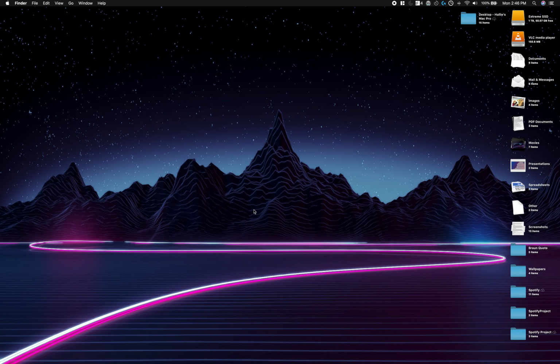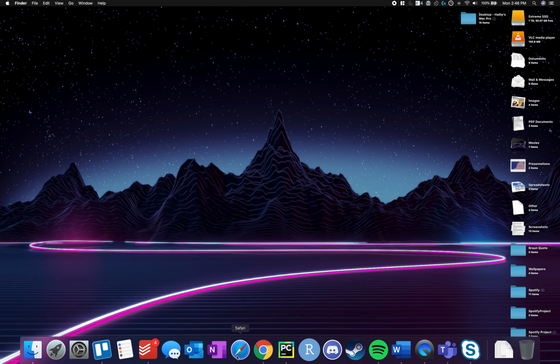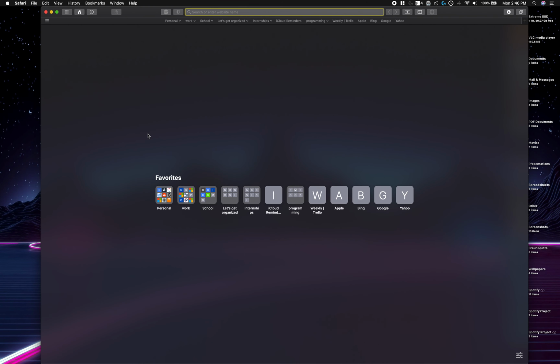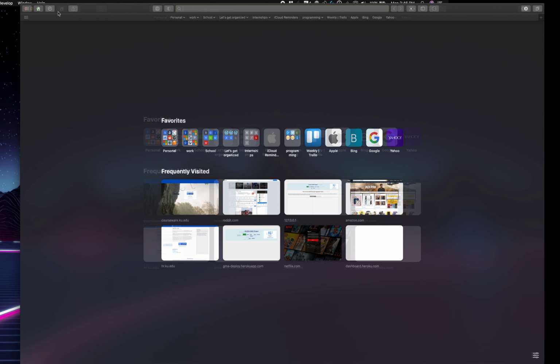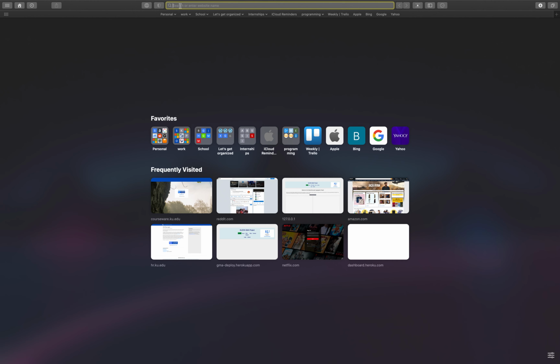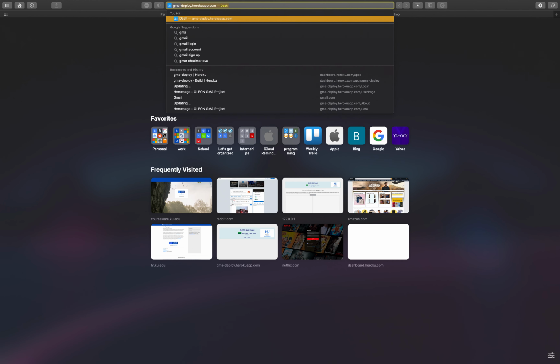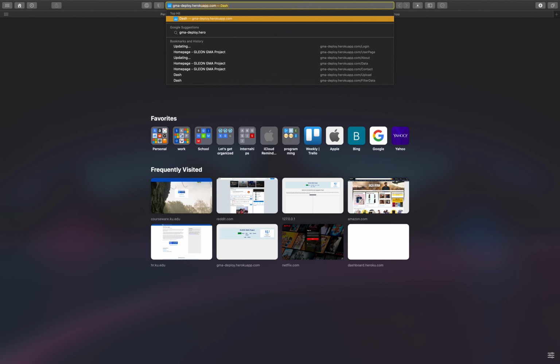This is going to be just a quick tutorial on how to upload files to our database and just an overview of how to use the application. So to start off, we're just going to launch whatever your preferred browser is. And then once you have that open, let's go ahead and go to the website, which is gma-deploy.herokuapp.com, and this will have been in the email that we sent you as well, so you can just follow the link there.